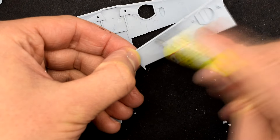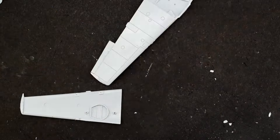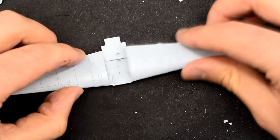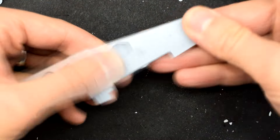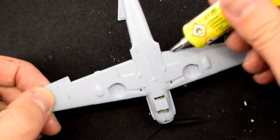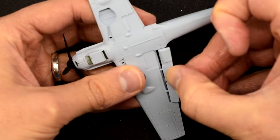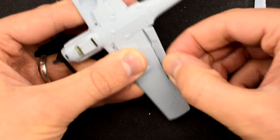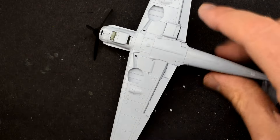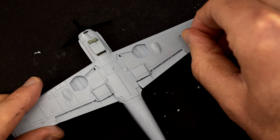The wing halves can now be joined together, and it's for steps like this I wish I had some thinner cement that would run into the gaps and hold everything together. I tried my best to run the glue around all the edges, but as you snap them together it tends to seep out and can make a mess if you're not careful. The wings can be joined to the fuselage, and it's starting to look like a plane now. The flaps come with the option of being lowered or raised — I thought I would cement them in the lowered position, with the tabs slotting into holes in the wings.